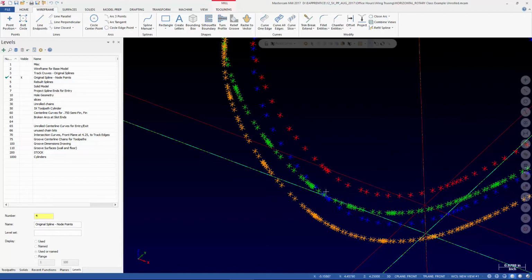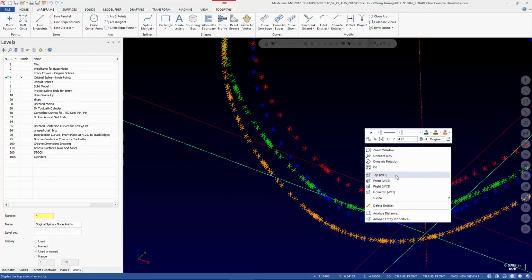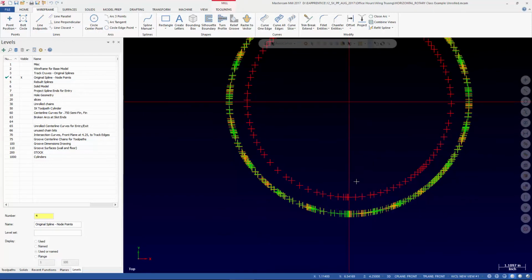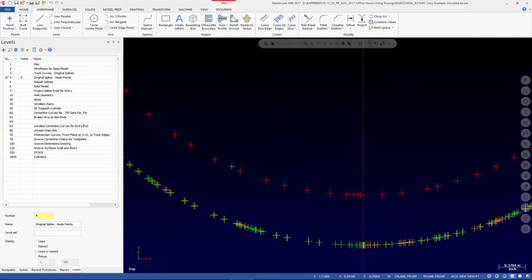So I created them in different colors using the create point on the node points command. And when I look at it in the top view, at least on the bottom channel, something beautiful happens. All the points are in alignment top to bottom.